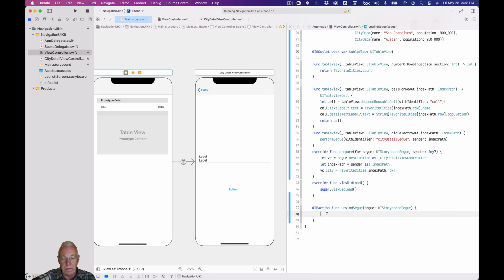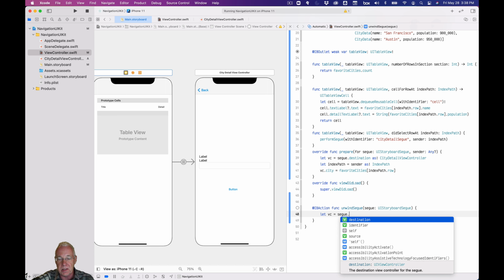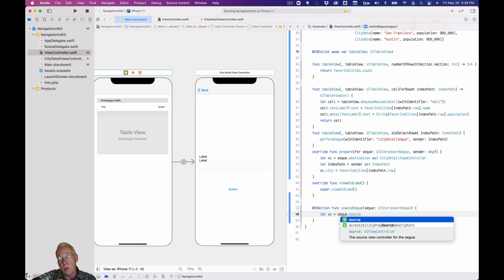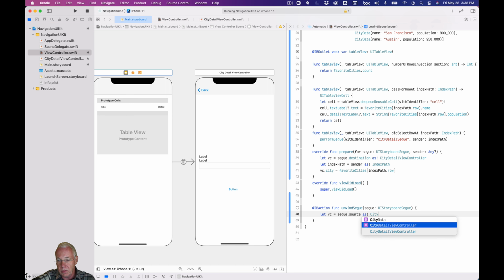So essentially, the first thing we're going to want to do is grab the view controller for the segue that this is pointing to. And it's a little bit reversed from what we've done before. So we're going to say let viewController equal segue dot, and instead of destination, because it's not where we're headed, because this is the destination view controller when we're dismissing, it's source. So we want to see what view controller we are coming from, and that is what we're going to use. And then we're going to say as CityDetailViewController, and that will give us access to that detailed view controller as an object that we can work with.